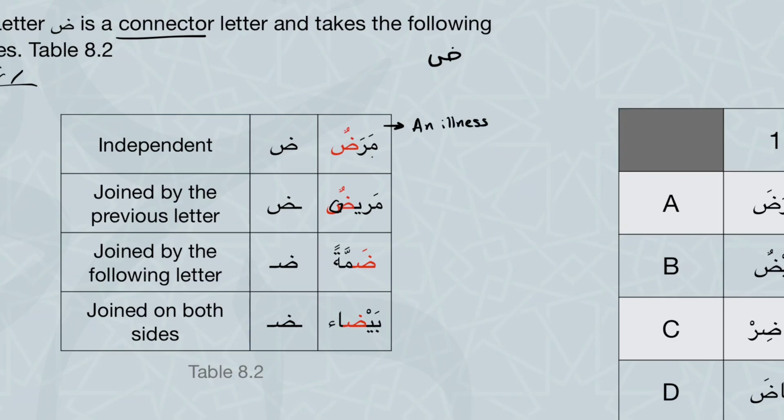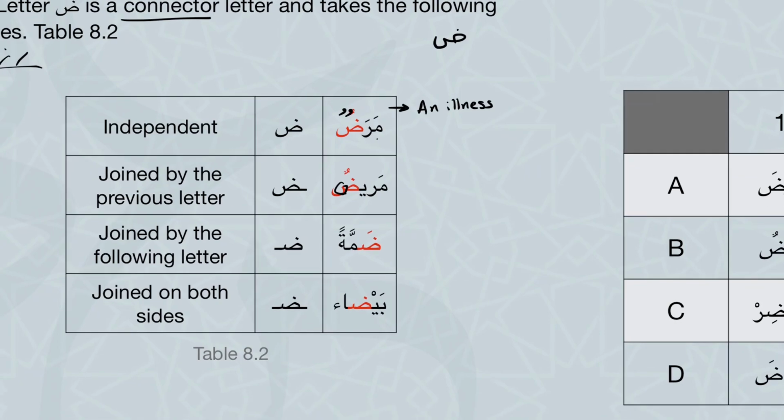And remember that tanween is a sign of indefiniteness. Once you see tanween on a word, you'd know that it is an indefinite word. Same happens here, where it's joined by something before it. I would pronounce this as ma, because there's a fatha on the meem. There is a kasra on the ra, but it's followed by a ya, so it's a long vowel kasra. So it's maridun, a patient, or someone who is sick, basically.